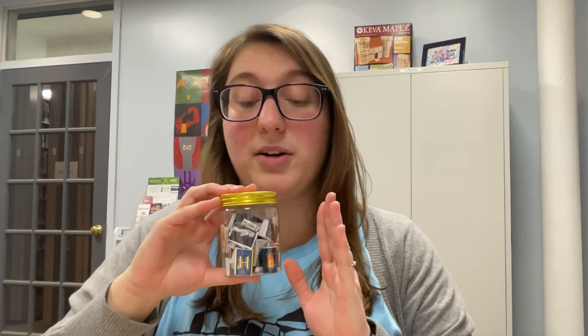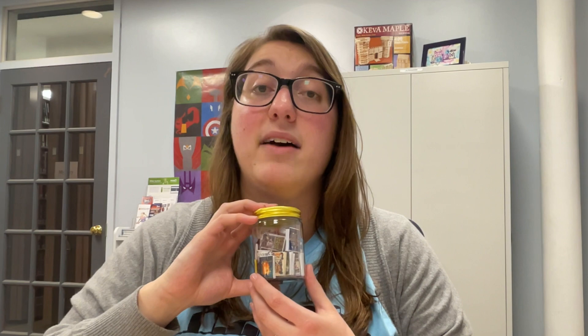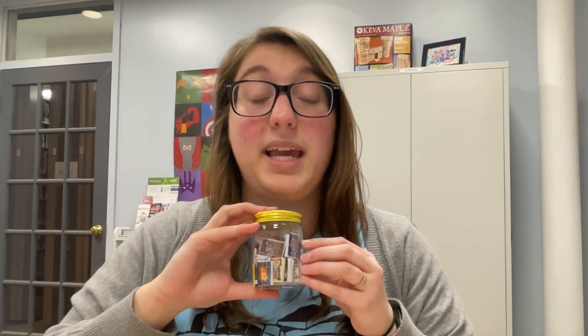These jars are going to come with all of the supplies to make tiny books. I have some included covers that you can use, already pre-made, of some popular books and some poetry titles given the theme of our month. I also have the template that I'll be showing you how to use, which will have the ability for you to edit it and make your own book cover.